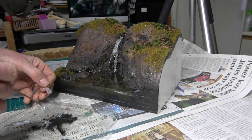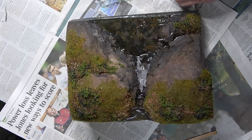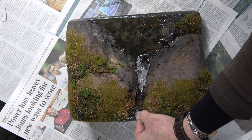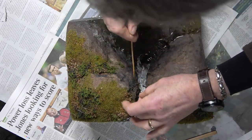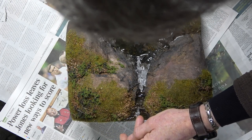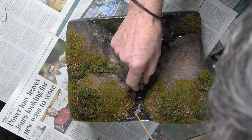I sort of tried to think in my head of the picture that I was working from, and the photo that I was working from, to try and recreate this lovely little waterfall. Actually, the waterfall in Scotland was right next to a road, and if you'd done a 180 degree turn, you'd have seen a great big ugly metal culvert that took the waters away down the side of the mountain. But looking upstream, it was this, and it was a beautiful setup.